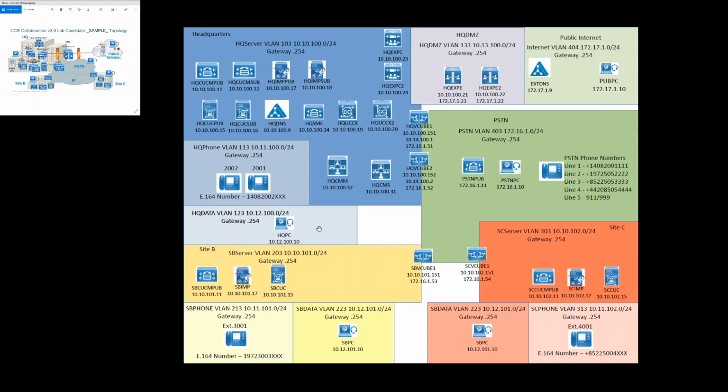With the V3 lab, there are no more physical phones in the lab, but since I still have physical phones in my lab, I'm still creating the VLANs for that. That way I can still use some hard phones. I can still play around with those features. Definitely part of my learning to do that work.